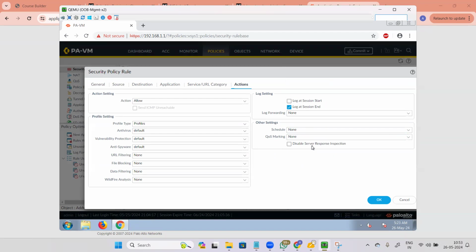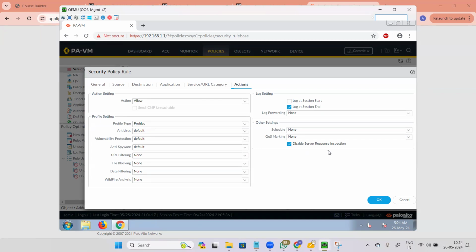And then again, disable server response inspection. Now, client sent a packet, we did the inspection. Now, the server has to reply back, and something was not working fine. Your throughput or the latency of the firewall went down, and now you want to troubleshoot or understand what was going wrong. So what you do is disable the server response inspection. Whatever reply you got from the server, we are not subjecting that to security inspection. And then we see if the throughput of the firewall improves.